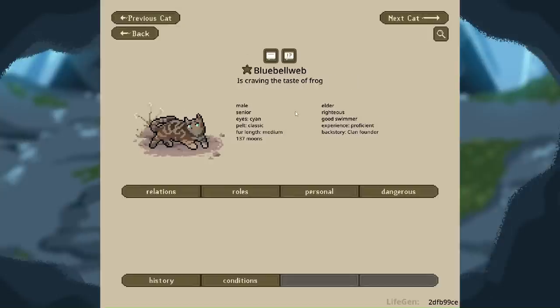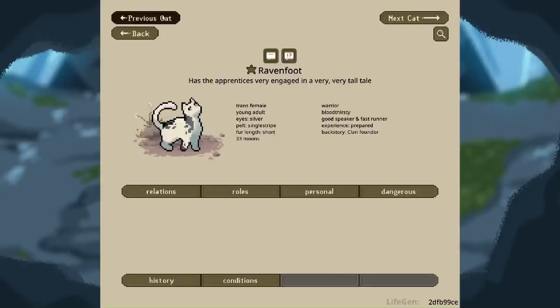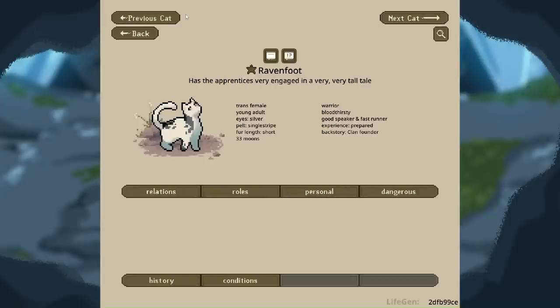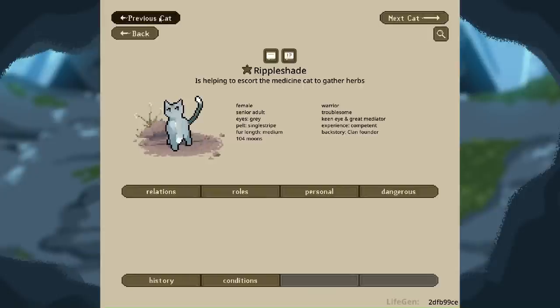Bluebell Web. Righteous and a good swimmer. Okay. You're also really cute. Why are all the cats so cute? Oh, Ravenfoot. Okay. Ravenfoot is bloodthirsty. This is a very fierce clan. A good speaker and a fast runner. She's gorgeous. Midnight Heart is troublesome, clever, and a den builder. Ravenfoot is the youngest of 33 moons, okay. Ripple Shade, she's really pretty as well. I like her tail. She's troublesome, got a keen eye, and is a great mediator.